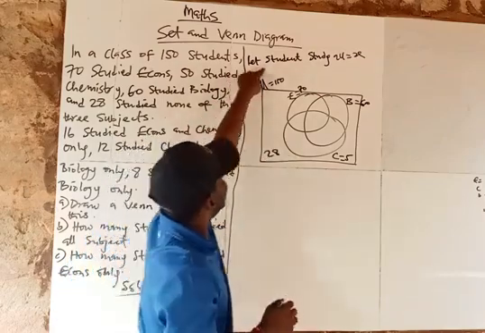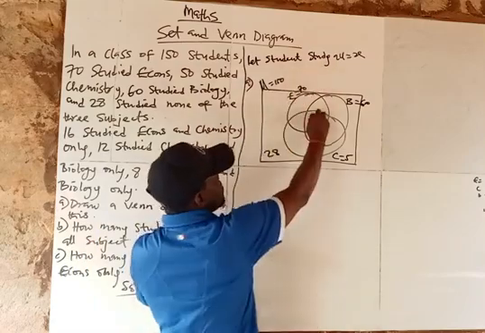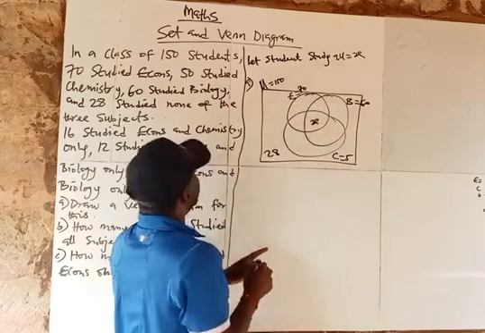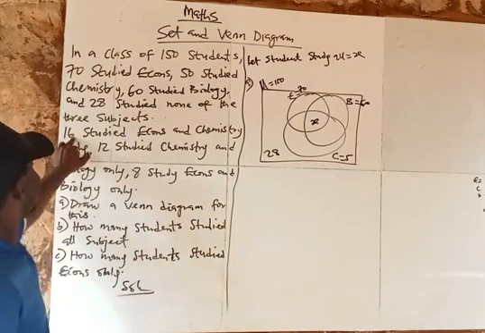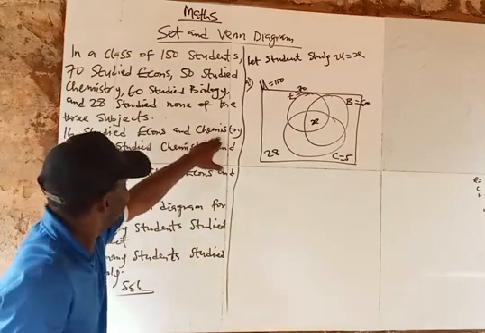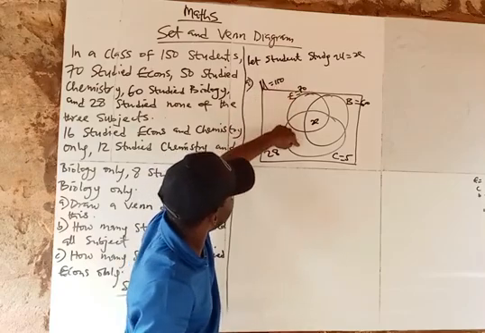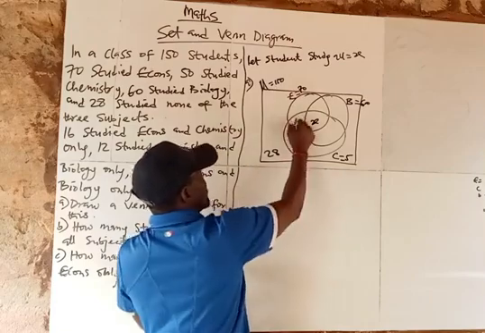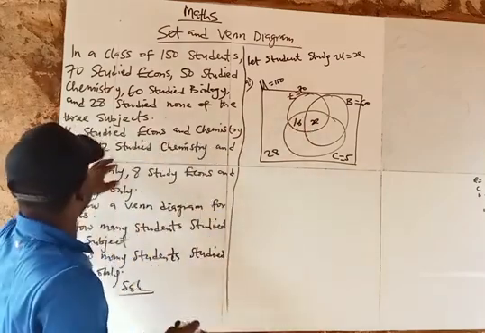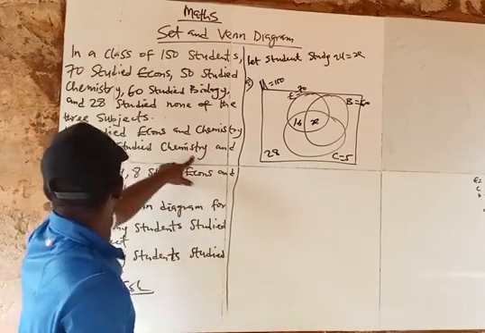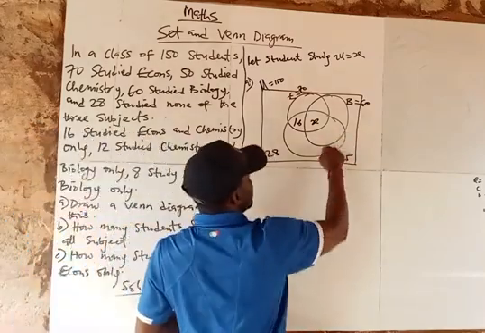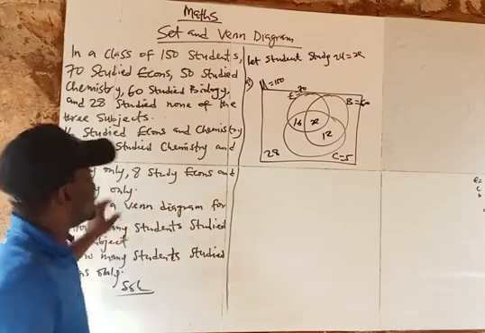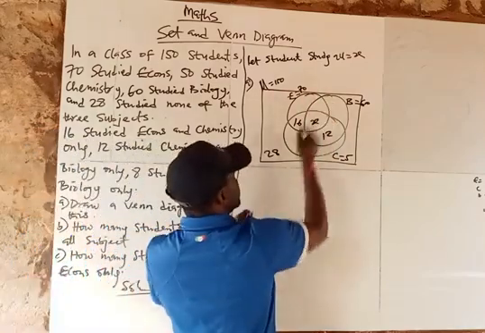Now, we've already said let the number of students that study all be x. If you look at this place, it is affecting all the 3 subjects. So we'll put our x here. So let's move on. Then 16 study economics and chemistry. So between economics and chemistry, this is chemistry, this is economics. Inside here, it's affecting here and here. So we'll put 16 here. Then the next one, it said 12 studied chemistry and biology. Put 12 here. Then while 8 studied economics and biology, put 8 here.